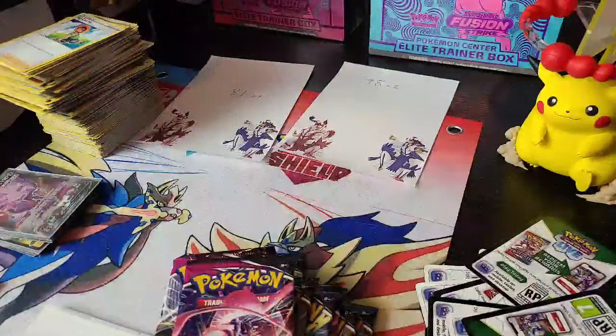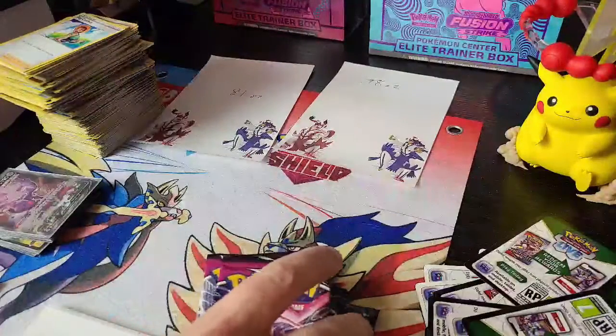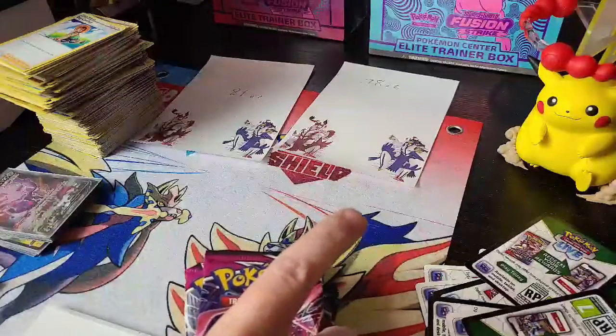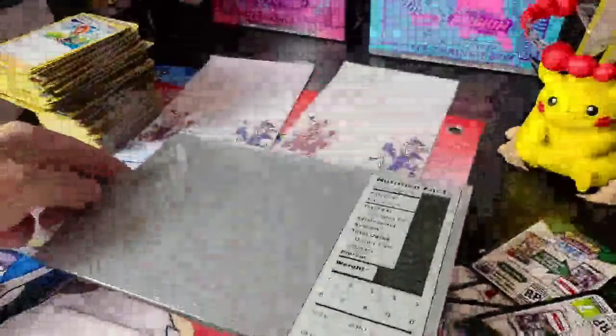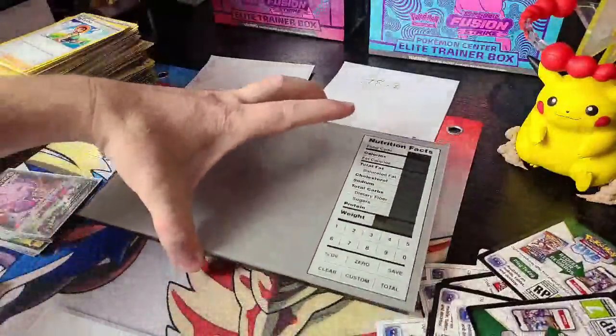So I've had better luck in ETBs historically. So I'm hoping that that holds true now as well. So we'll weigh them because we're going to get 0.71 or 0.78 or 0.81.